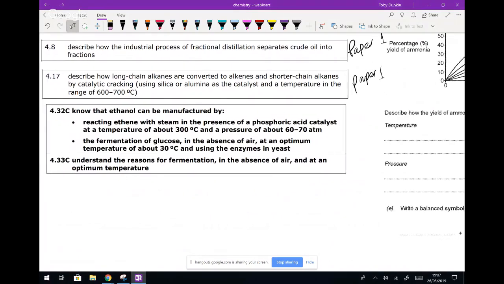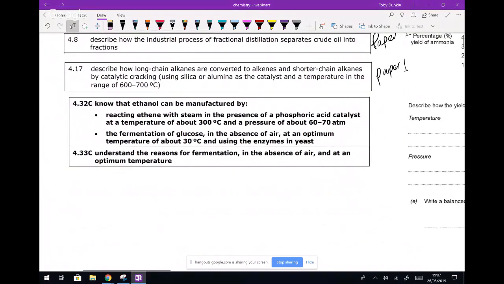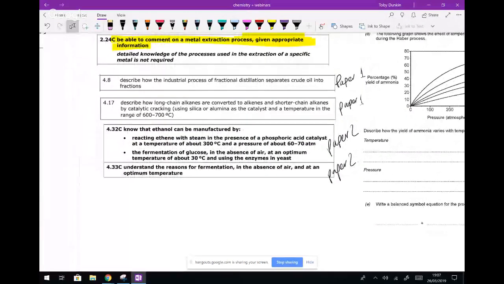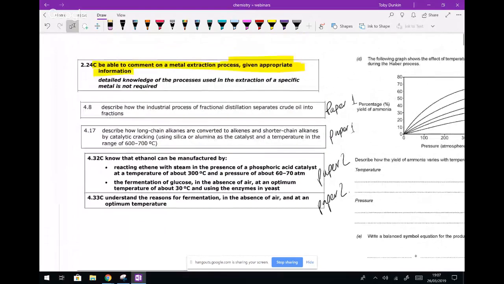And they're really hitting home on these organic preparations in terms of their industrial processes. Every single one of these is going to be on your paper too. I think that's actually kind of nice because it pretty much guarantees them to appear, rather than having 5 or 6 industrial processes you're expected to be able to quote temperatures and pressures for. What they're doing is simply cutting it down, so you can pretty much be sure of what's going to be on our paper.